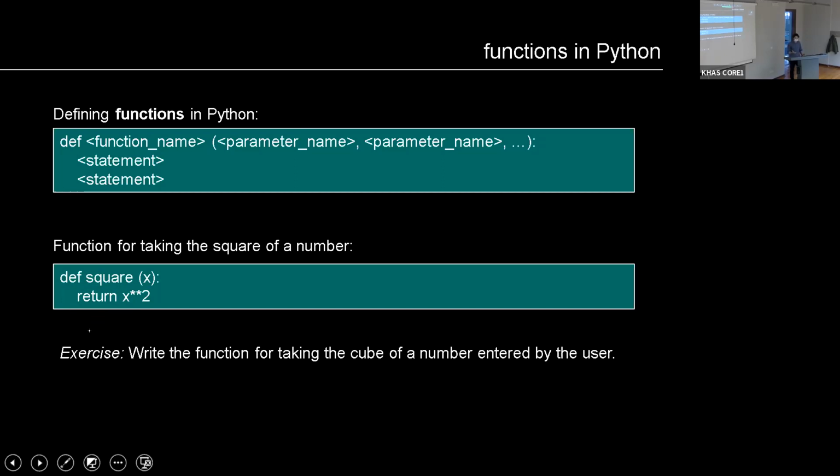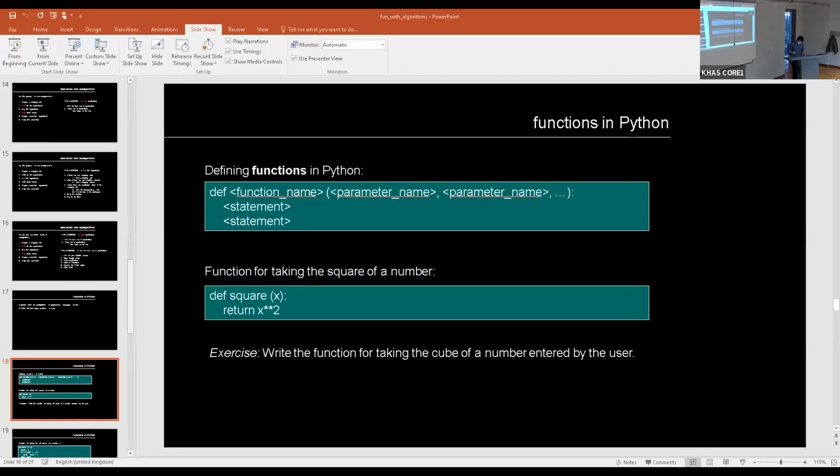After you write a function, you don't have to use a return line, but if you use it, it will be more efficient in a function. Then you write whatever you need to do in the code. So let me go to Trinket now to see what this is doing.